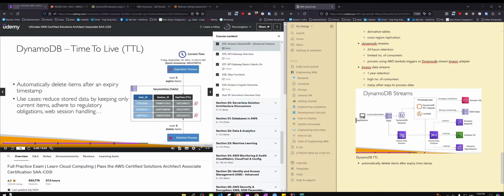So the use cases for this would be to only store data by keeping only the most current items, or to adhere to regulatory obligations by, for example, deleting data after 2 years. Or another use case that is very common at the exam is the web session handling. So a user would log into your website and then would have a session, and you would keep the session in a central place such as DynamoDB for 2 hours.